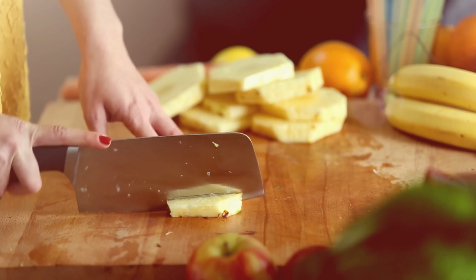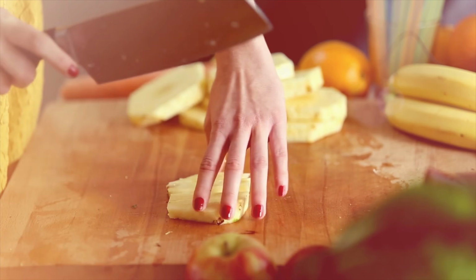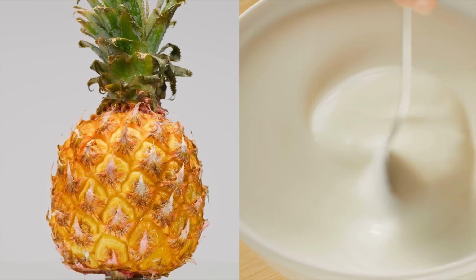It's also why your mouth sometimes feels sore after you eat too much pineapple. It's literally digesting the proteins in your mouth, so be careful here. It's why when the pros eat pineapple, to avoid irritation, many pair it with yogurt or eat it after a meal with proteins. That balances bromelain's effects and prevents discomfort. So that tingle on your tongue, that's the bromelain saying, I'm working my magic, just like it will on your skin.